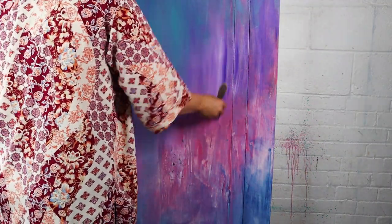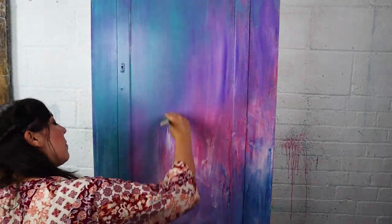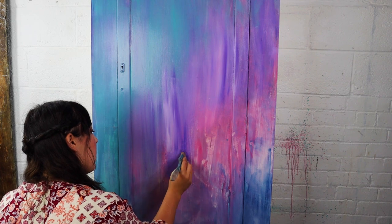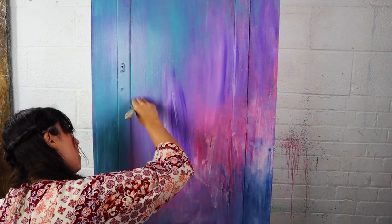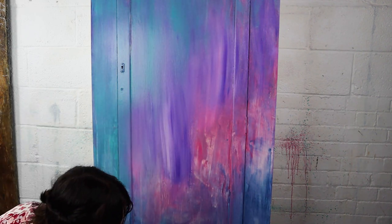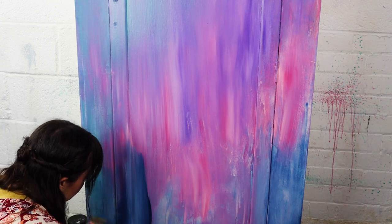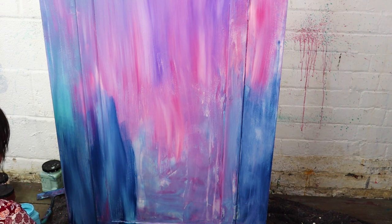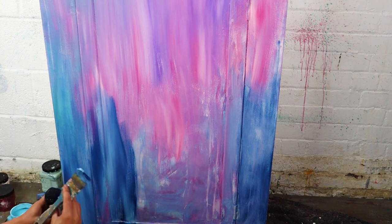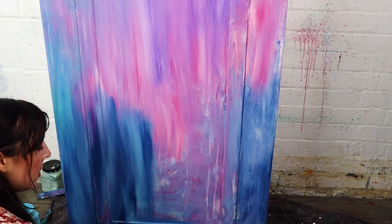What I sometimes did was dip my brush in Amethyst and then Pink Champagne — I kind of double dipped it. I also did the same with Plum Crazy and Pink Champagne and blended some of that into the Amethyst, just to get different variants of colour. Just remember, you might feel like you're covering up the colours underneath, but don't worry — we're going to sand back and all of those colours will start to peek through. You're only hiding them temporarily.